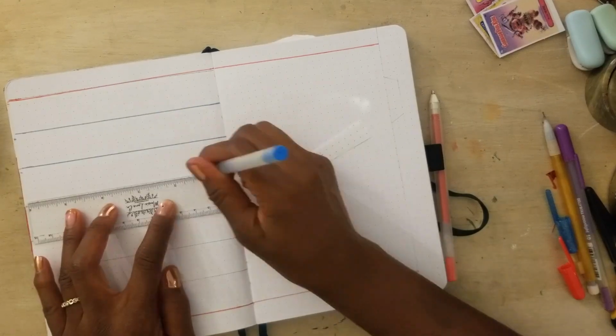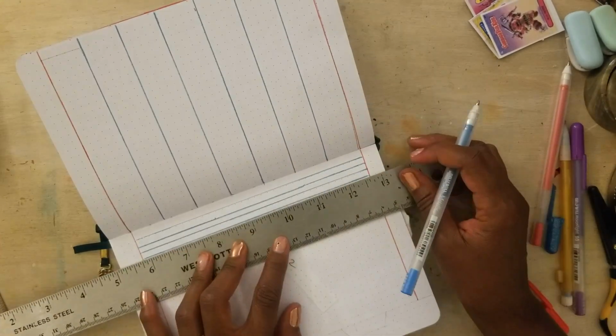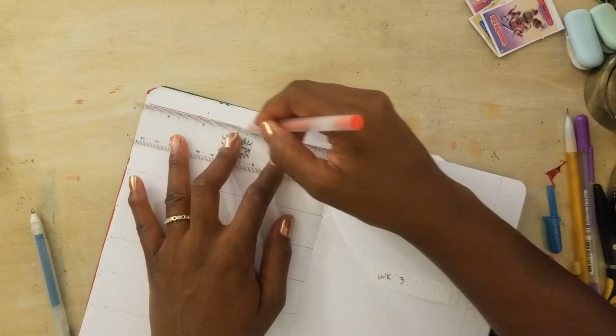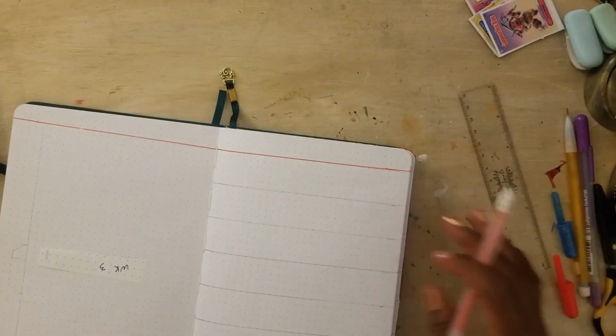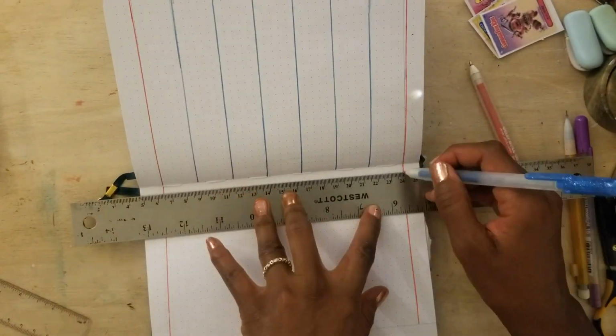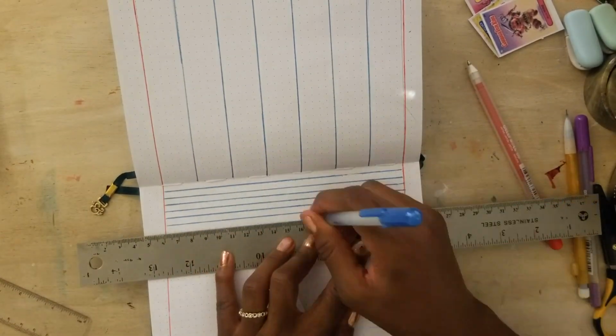So I have moved into my weeklies. This is a very standard weekly for me. I set it up in what I call a rolling weekly using the Alistair method. I'm not going to get too deep into that. If you are interested in a separate video, you should let me know.